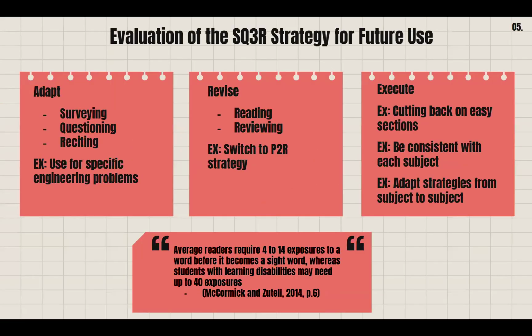So what is my evaluation of the SQ3R strategy for future use? I want to adapt the SQ3R strategy through its surveying, questioning, and reciting. I believe that through these 3 actions and strategies, it was very helpful for me learning equations, formulas, and especially thinking back during the midterm, like what formulas do I have to use? The reciting helped, the questioning helped, the surveying definitely helped what the main goal for the problem is.